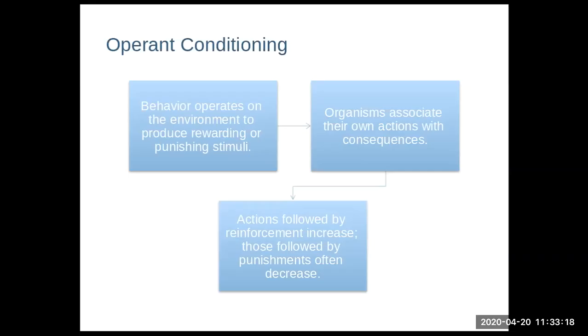If I push the lever and I get what I want, that will increase my behavior. I will do it more in the future. However, if I push that lever and I get a spray to the face or a shock, right? Or maybe even if nothing happens, that is negative to me, and that means it will decrease. So actions followed by reinforcement are always going to increase, and those followed by punishments are going to decrease in this case. So, yeah, that's how this goes.